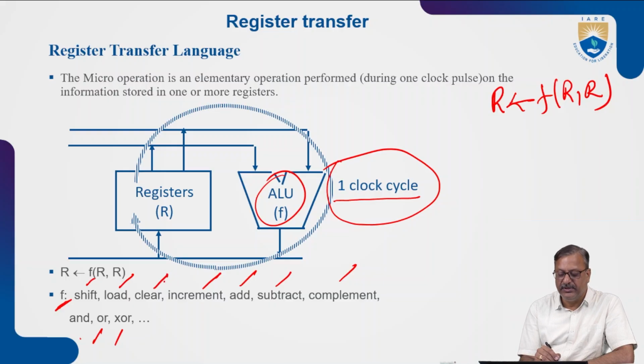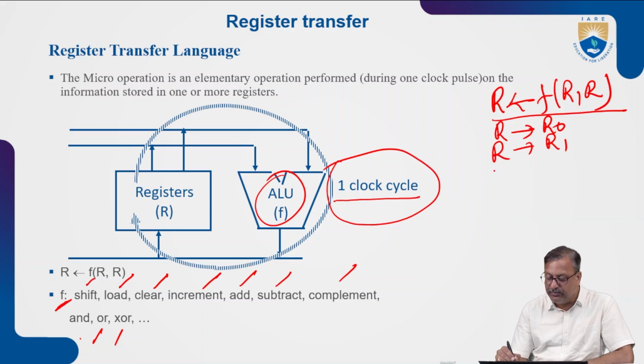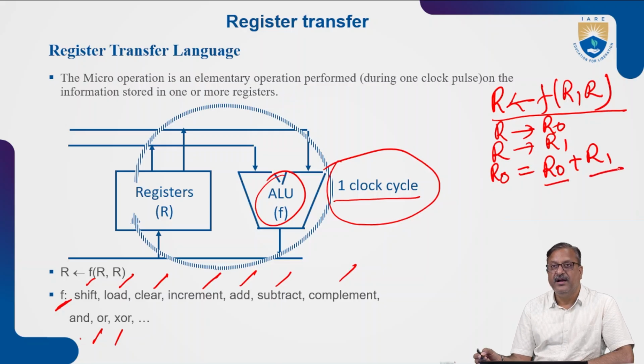What is the operation to be completed? For example, take the function R2R. I'm redefining one R as R0 and the other as R1. For example, if I want to perform the operation R0 = R0 + R1, there is one data value present at R0 and another value present at R1. Now I want to perform the operation. What is the operator I'm using here? The addition operation.